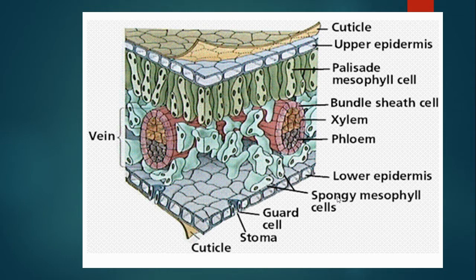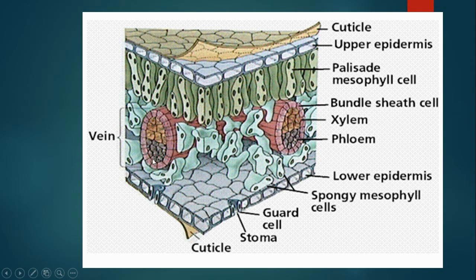So here's a close-up, and it has some of those terms that we talked about. It would have been a couple weeks ago, I believe, at this point. So your cuticle is on the outside. Your upper epidermis is on both parts, your lower epidermis. Palisade layer, which is some mesophyll cells. This is where we're going to be having our chloroplasts.